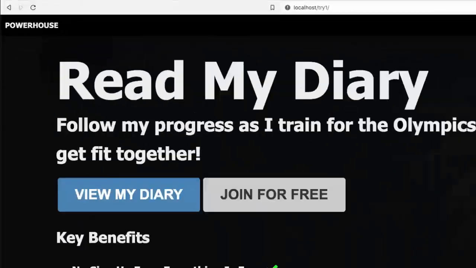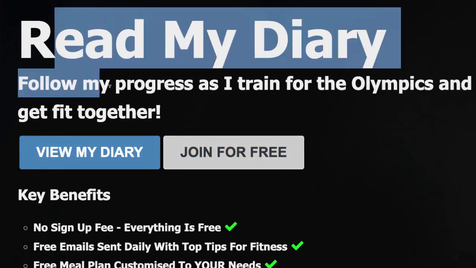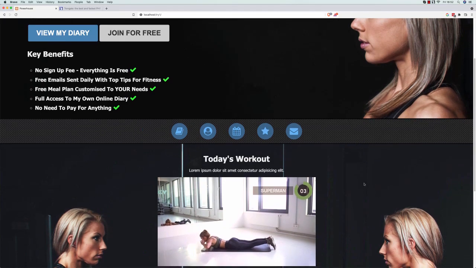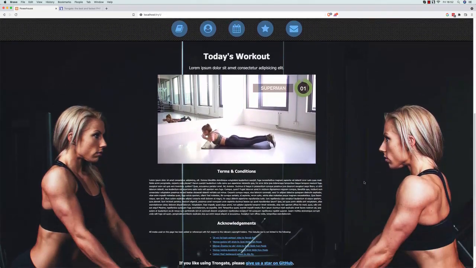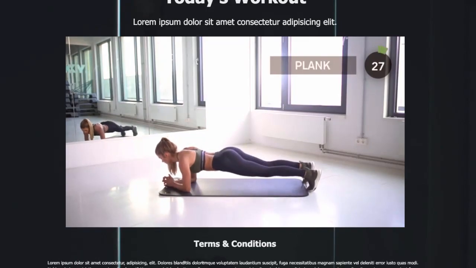Now, as you can see, we've got a couple of big old buttons here, a primary and a secondary. Obviously, I'm expecting you to change the text here, and the images for that matter. We've got a nice responsive video container here, and don't I know how to design them.